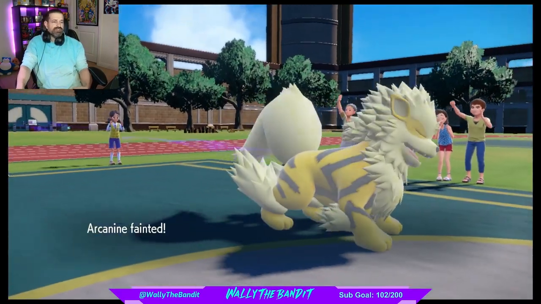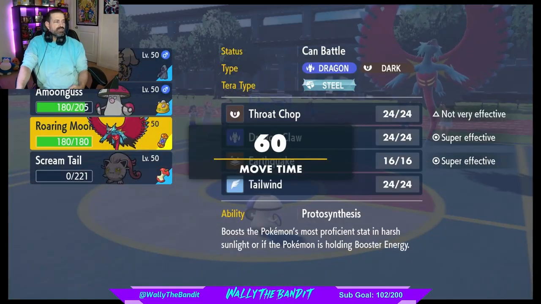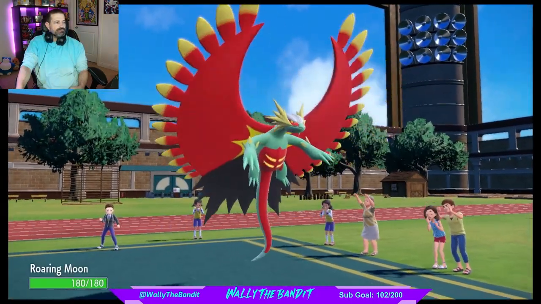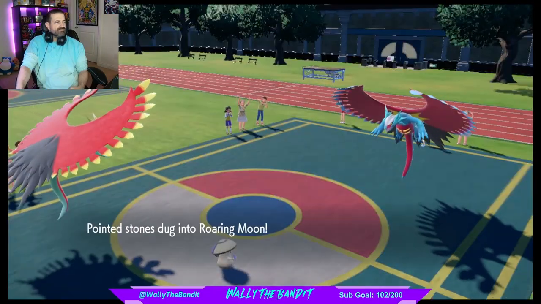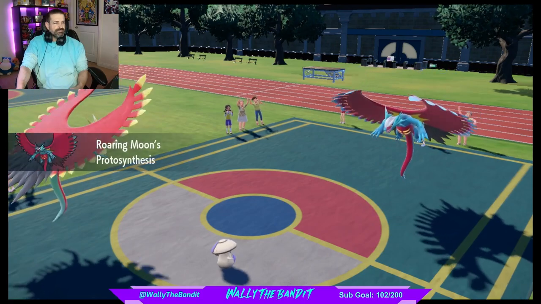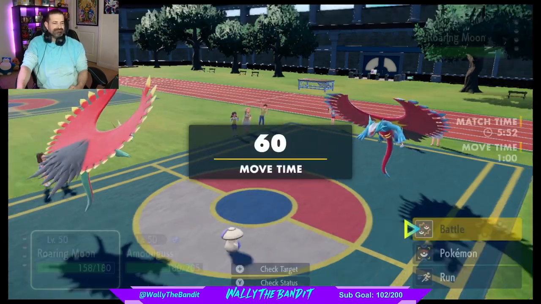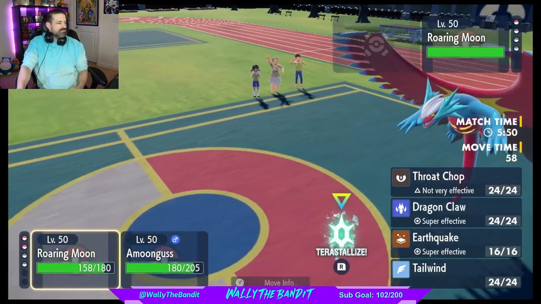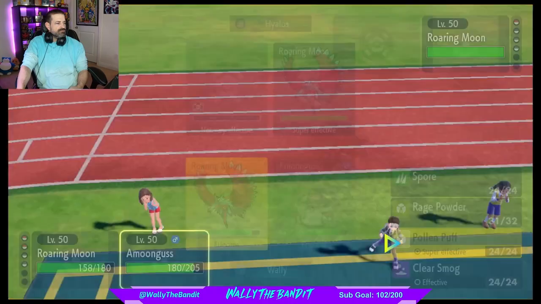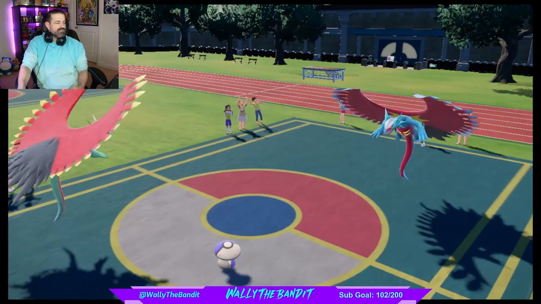I mean, Arcanine's gone, but... Let's go Roaring Moon. Oh, I love the shiny. I love that shiny. That is dope. There we go. Our attack stat, I'm assuming. You betcha. So let's Terra. And let's Dragon Claw. And let's Rage Powder.